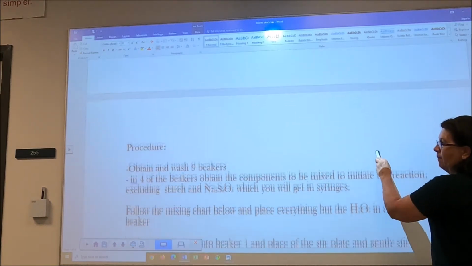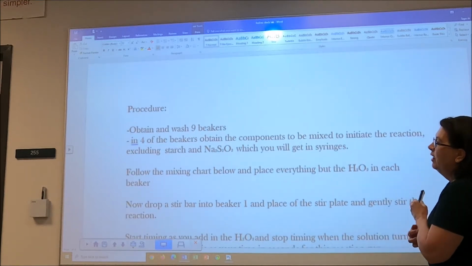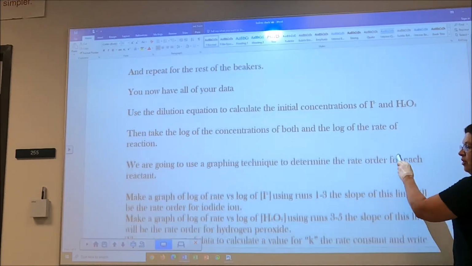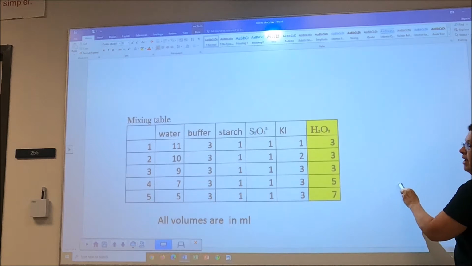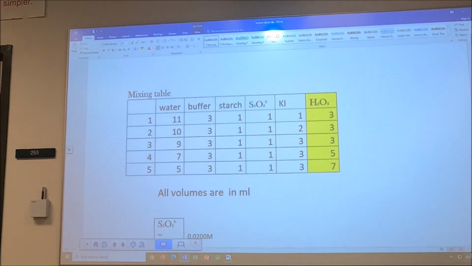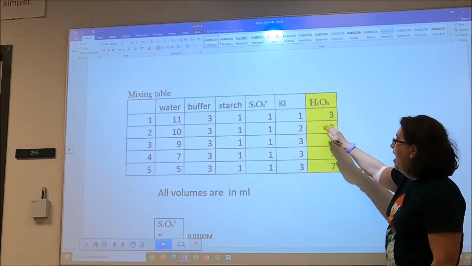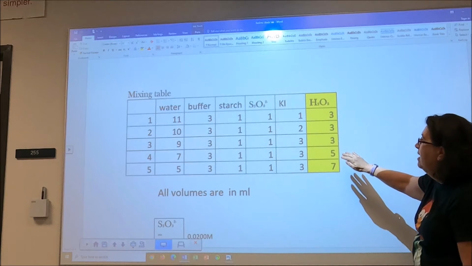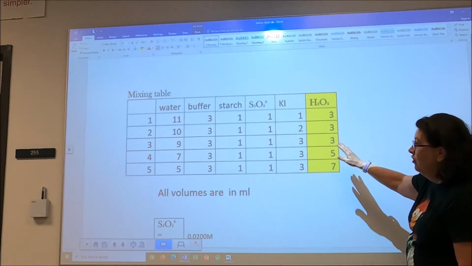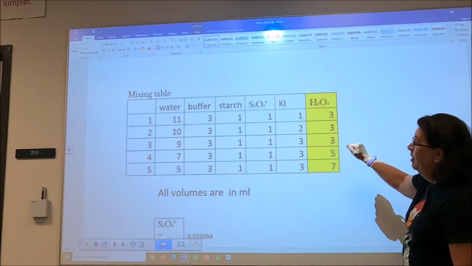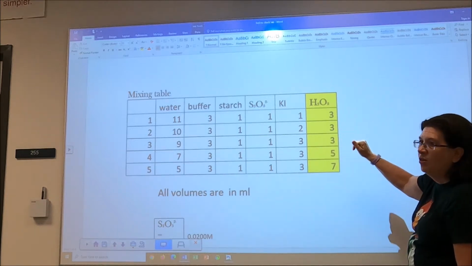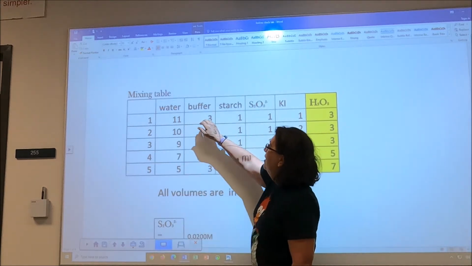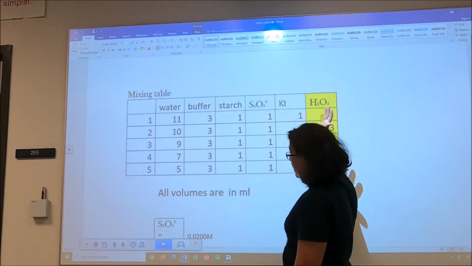Okay? Now, we've gotten beakers and we've gotten all of our solutions, and I have made our 5 reaction beakers. Okay, so let's look at our data table. Here are our 5 reaction beakers. Now the hydrogen peroxide is highlighted in yellow because once we introduce the hydrogen peroxide, then the reaction starts. Now all of these volumes are in milliliters, and consider them going 2 places past the decimal. The computer and I were having a fight. So this should have 4 significant figures, 3, 3, 3, 3, 3 significant figures.